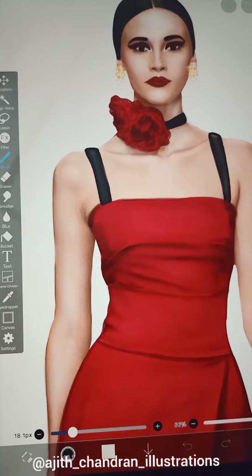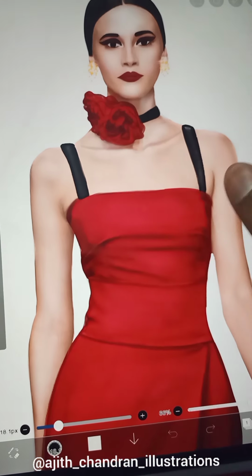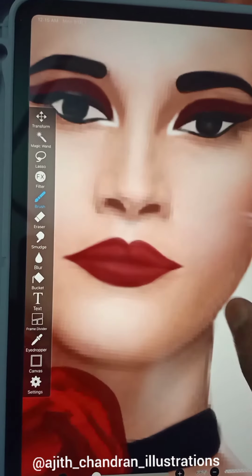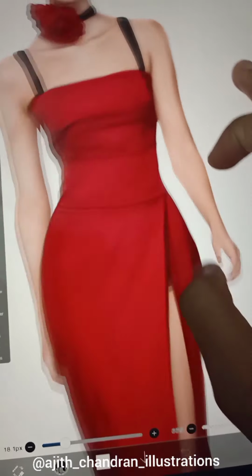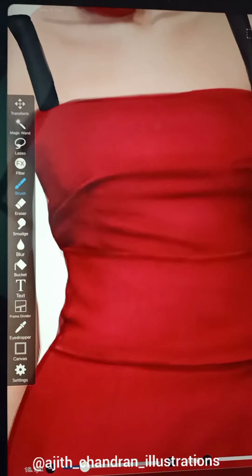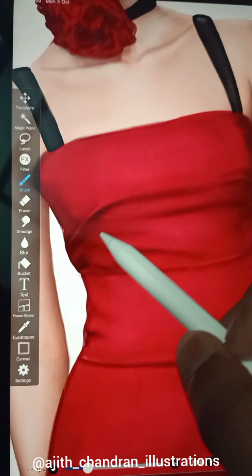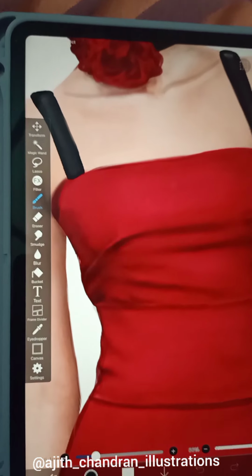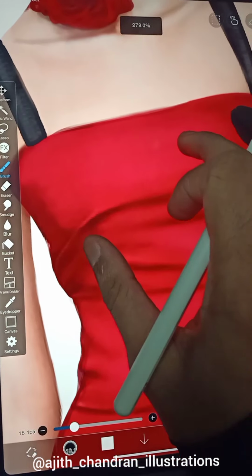So starting with the sketch, it has already been drawn by me, and basically it's just a close-up feature of the sketch first. So many people have asked me how I drew this so realistically, so I'll just draw this again a little bit, and that will be helpful for you guys to actually know how it is done. So yeah, let's start.